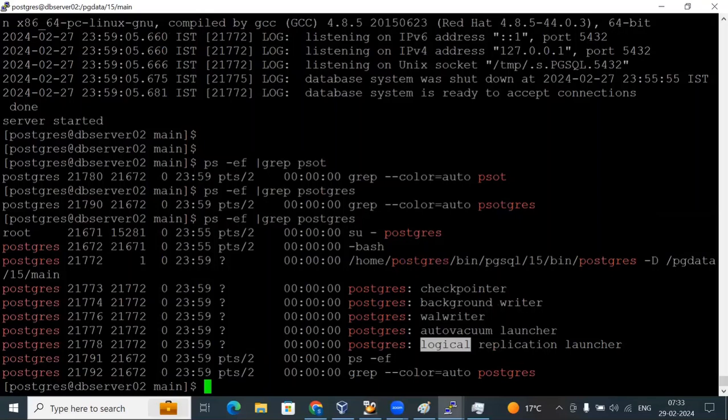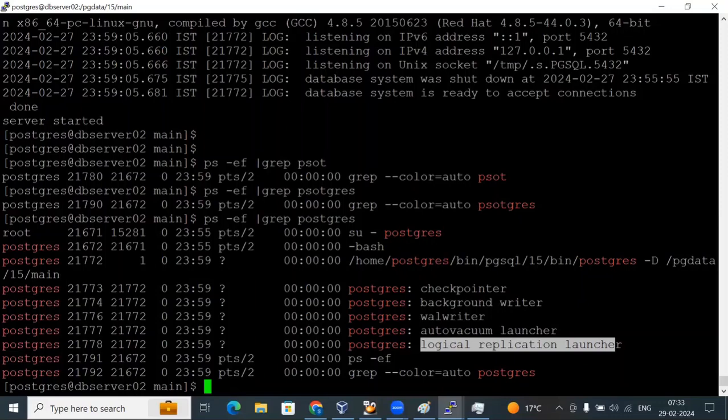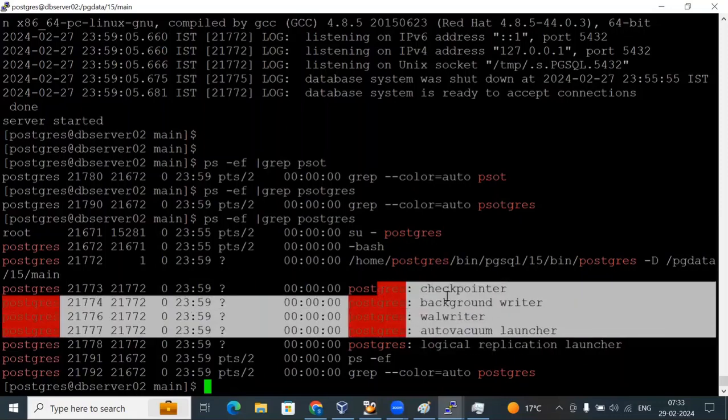Don't worry about these things; we will discuss them in replication. We already know what the checkpointer, background writer, and WAL writer will do.